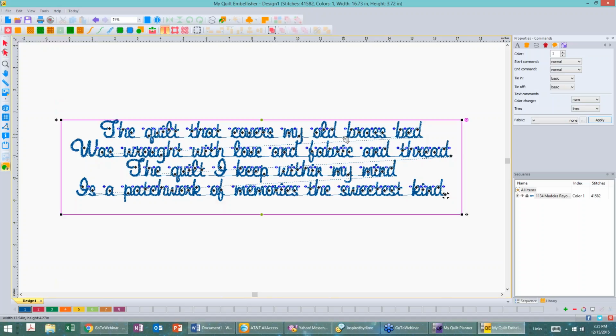If you just take a seam ripper, but don't actually trim them, just pop them. It'll pop whatever you cut off to the back, and there won't be any gaps between them, and you won't have this long stitch coming back over and getting caught in your words. So it makes it very easy, very efficient, and the back of it doesn't look really horrible, and it doesn't take a long time to stitch out.